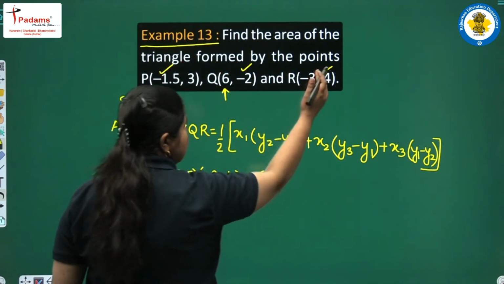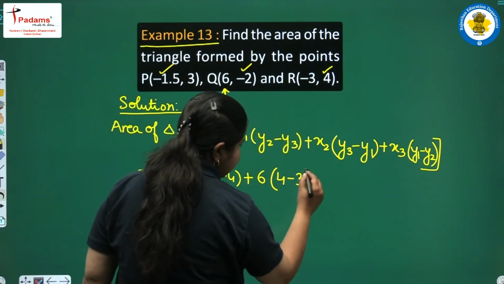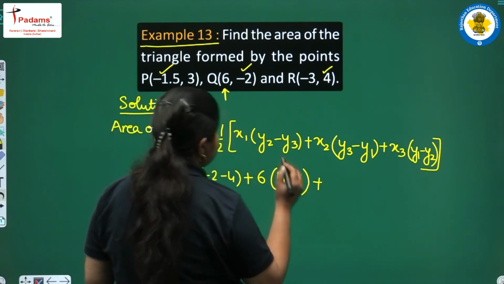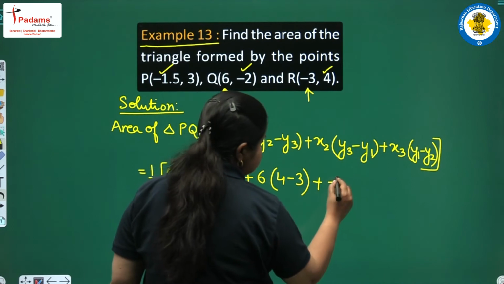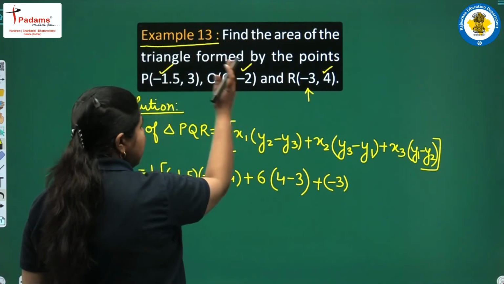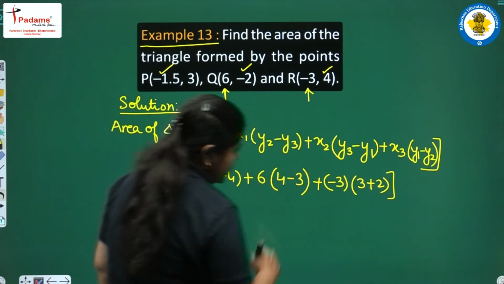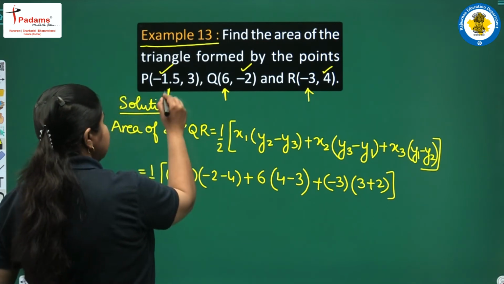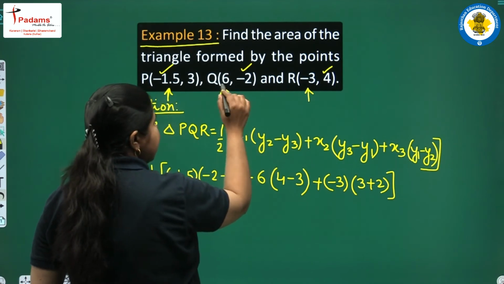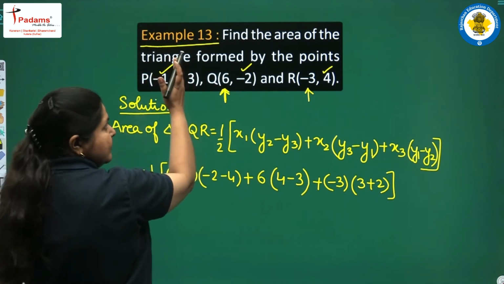यहाँ से 6 लिया है तो अगला नंबर हो जाएगा 4 और फिर अगला नंबर यहाँ से आ जाएगा -3 करेंगे. यहाँ पर 3 है और फॉर्मूले का माइनस लगाएंगे तो 4 - 3 प्लस नाउ x3. अब ये लेंगे -3 और अब यहाँ से वापस साइकिल यहाँ पीछे आएगी 3 minus of -2, so we will write it directly as 3 plus 2. बात समझ में आ रही है? पहला नंबर लिया और उसके बाद बाकी दोनों y कोऑर्डिनेट्स लिए, फिर ये दूसरा नंबर लिया x का और फिर वापस यहाँ से 4 और साइकिल को वापस पीछे ले गए 3 आ गया.